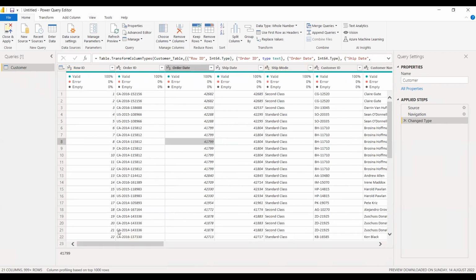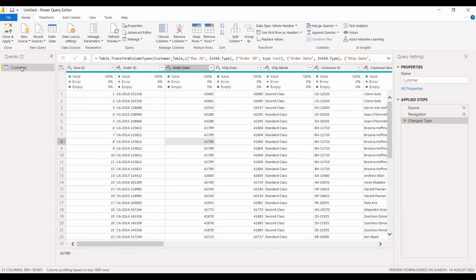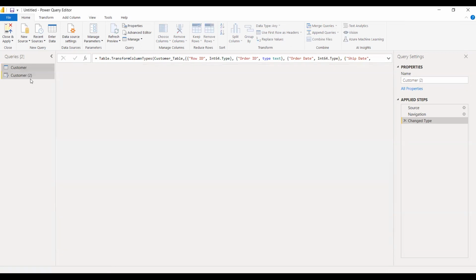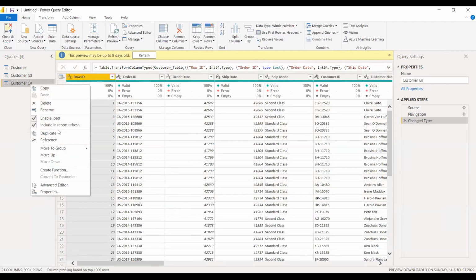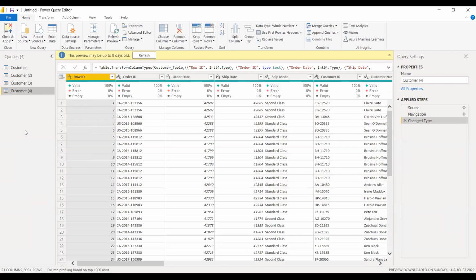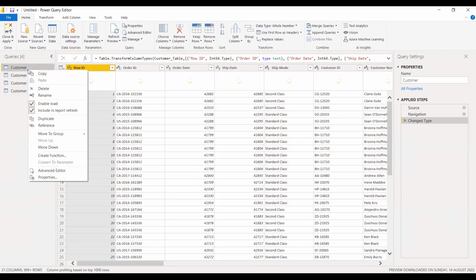All right, great. So let's start. What we are going to do is duplicate it. Just right click on this, duplicate, right click, duplicate, right click, duplicate. All right, good. So we can have customer table, and which other one? Sorry, can you do that again? I did not see where it says replicate or something. Duplicate.